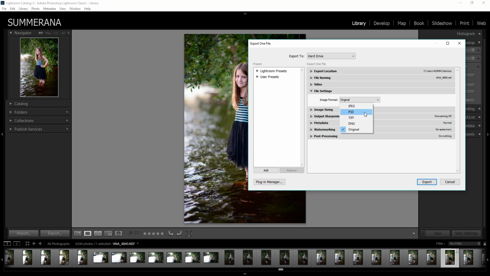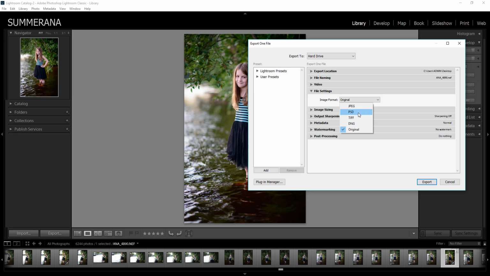A PSD file will save its layers along with it, so it'll save the editing effects that you did, and then you'll be able to save it for later. So let's say you have a bunch of editing that you did to it, and you want to save it for tomorrow so you can finish editing it. You can save it as a PSD, and then you can open it as a PSD and go back to where you were, which is pretty neat when you're working in a lot of sessions and you need that ability.